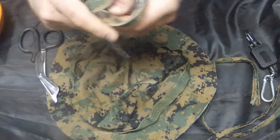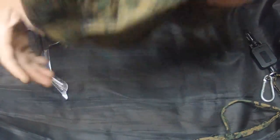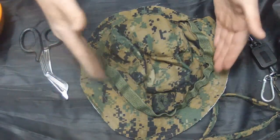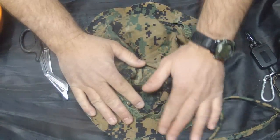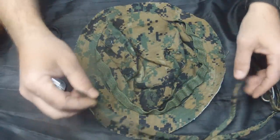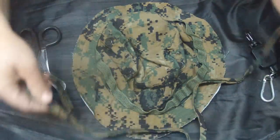So, you get done trimming. You want to put your brim piece back on, but you can just go ahead and pop it on, look in the mirror, see if that fits what you want. If you wanted to shape it any way, you can go ahead and do that. Depending on how much more you trim it down, you might have to cut off some of this trim so you can fit it.